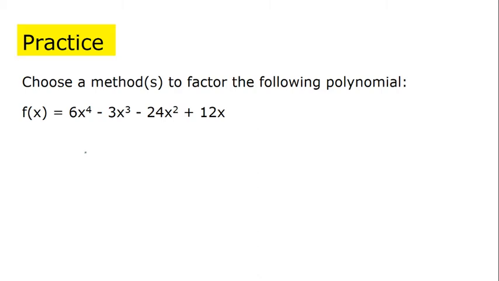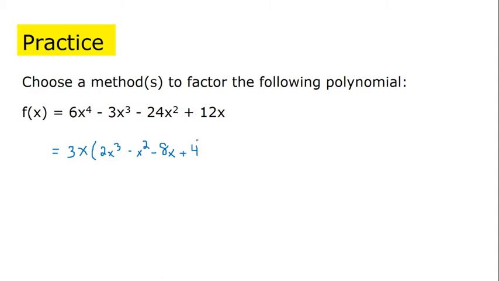Alright, so now that you've tried to do this, the first thing that I'm going to do to make it a little bit easier is I'm going to find what my greatest common factor is. So when I look at all these, they all have an x, and my very last one only has one x. So I know that I have an x in common between them all. Now I'm going to look at my coefficients. So I have a 6, a 3, a 24, and a 12. Well, I notice that all of those have a 3 in them. So I'm going to factor out a 3x. That's my greatest common factor. So I'm going to end up with 2x cubed minus x squared minus 8x plus 4.